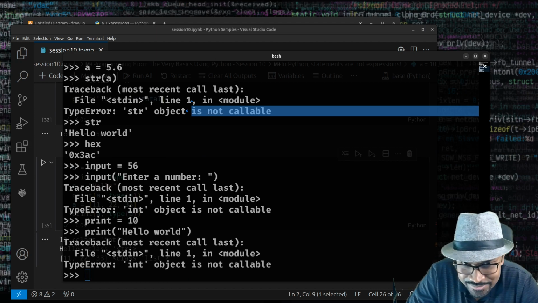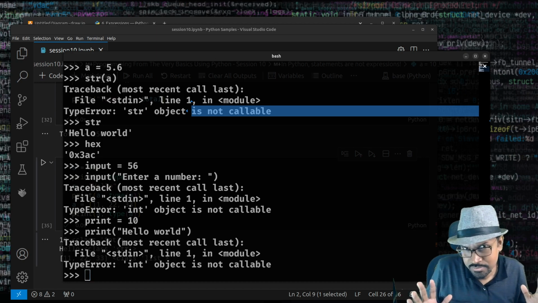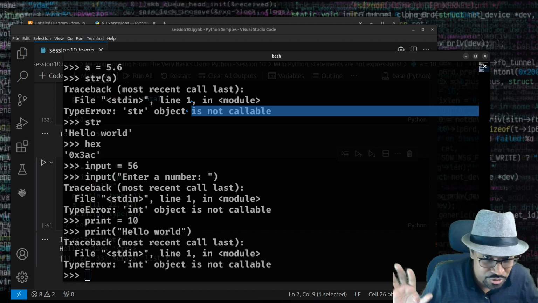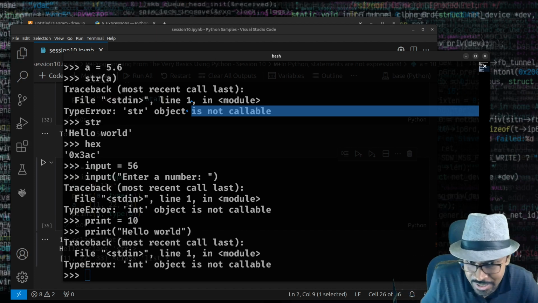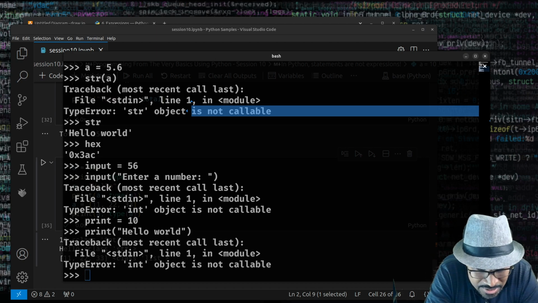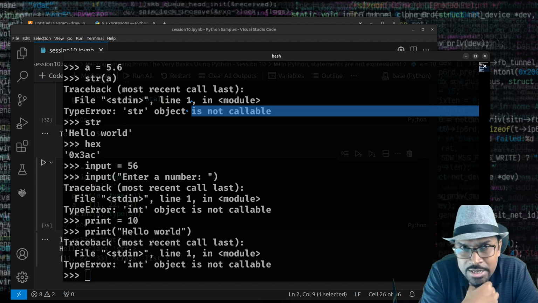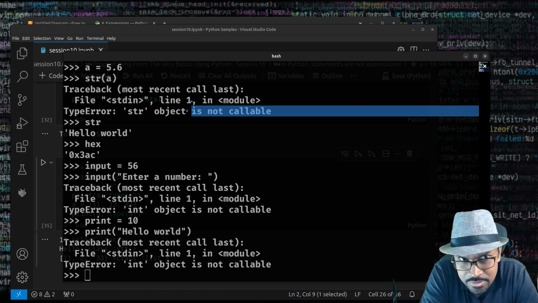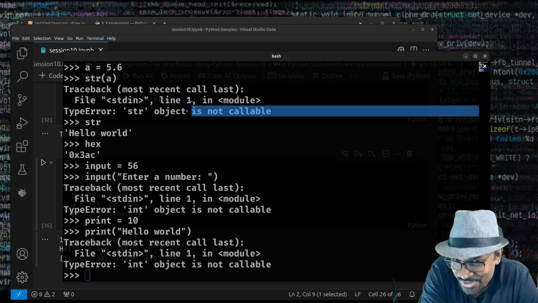Well, it's not. Python assumes as a programmer, you know what you're doing. The language never aims to come in your way. When it comes to your logical decision making, the language is completely free form. It doesn't come in your way, right? So you should be cautious enough about this. If you said print is equal to 10, that's your problem. Why did you create a variable by name print? Or maybe because you forgot that print was a built-in function. Oh, now on you will remember. Right? So that's what you should know.